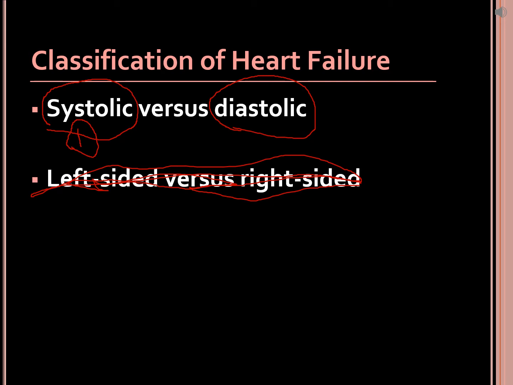When we have systolic heart failure, the left ventricle can be dilated and hypertrophied, and this weakens the heart muscle so it can't generate an adequate stroke volume. And again, going back to our physiology, stroke volume and heart rate make up our cardiac output. So if we can't put out enough blood, we're reducing our stroke volume, thereby reducing our cardiac output. When the left ventricle fails, blood backs up into the left atrium, and from there, the fluid can accumulate in the lungs, causing pulmonary congestion from the fluid leakage and the increased hydrostatic pressure in that capillary bed.